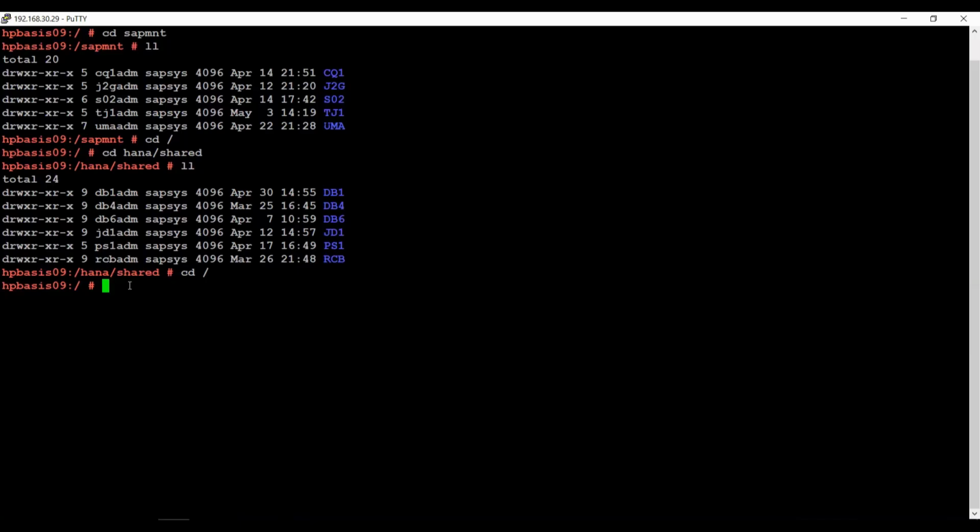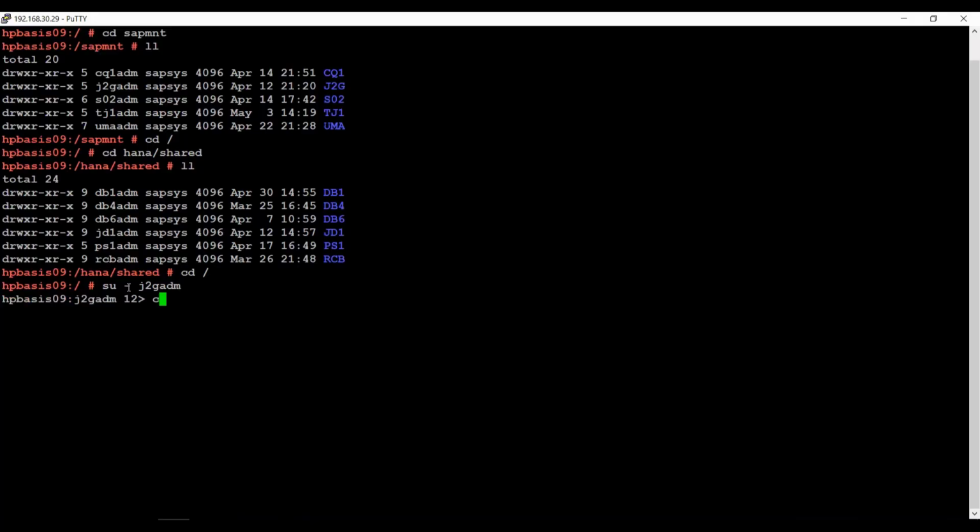So these many databases are there in the system. How do you find which database is allocated to which application? We don't know. We are going to work with a number of systems and applications, so we have to find it ourselves. First we need to switch the user: su - j2gadm.